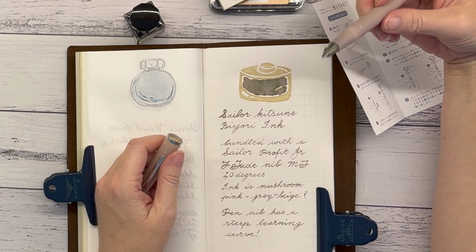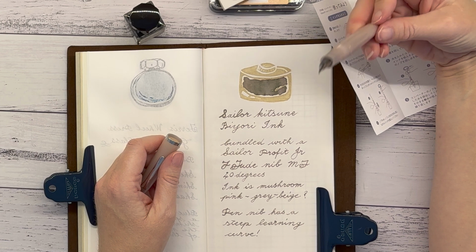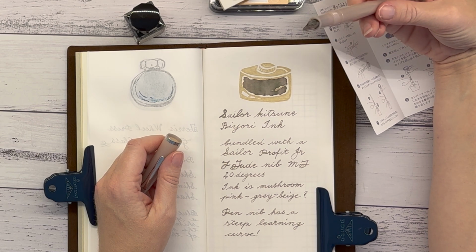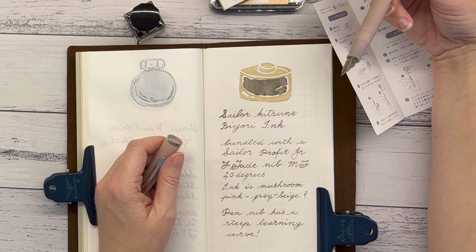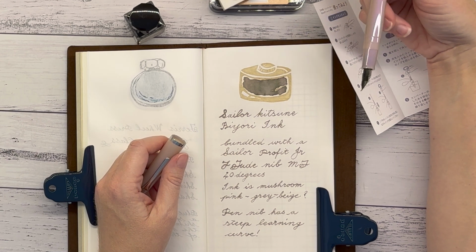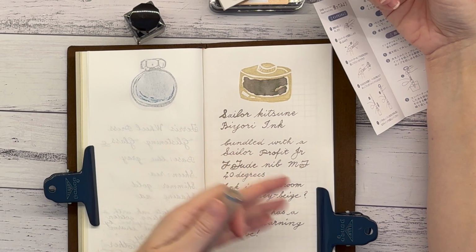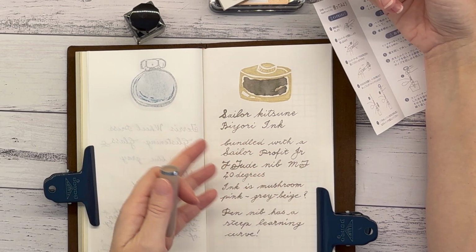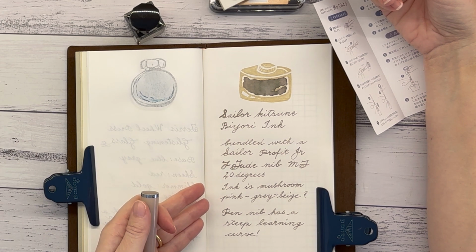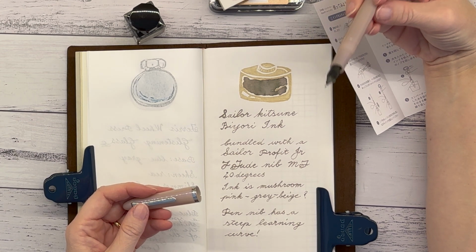I definitely have to go and watch some YouTube videos on how to maximize this nib, what it's best used for, and what techniques to use with it. Because it's a struggle. I normally like a broad or stub nib, but I do enjoy a fine nib in some cases with trying to do this copperplate script. I think it looks a bit neater with the finer nib. I think I've definitely improved as I've gone down the page, but it's not like a normal fountain pen nib at all.